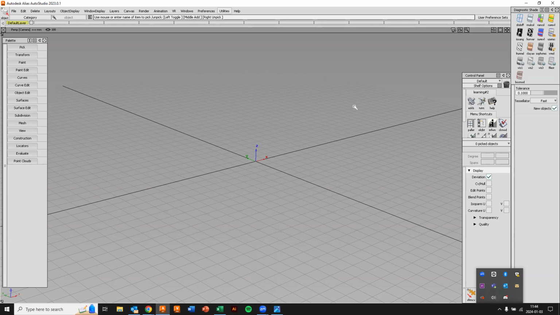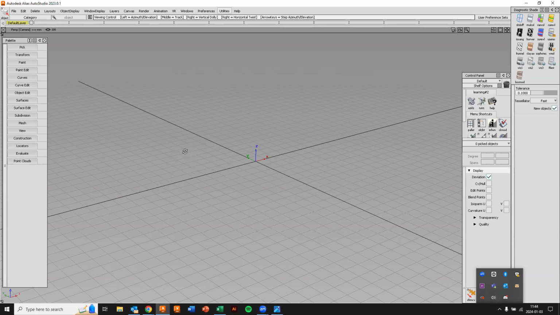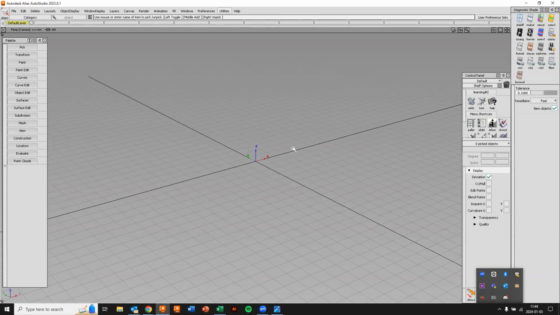Now, also a few words on the graphic interface. When you start up Alias, it looks something like this. You have the grid present and so on. I'm a huge fan of using marking menus, which is when you hold down the Control and Shift button, and you get a bunch of fast commands on the different mouse buttons.